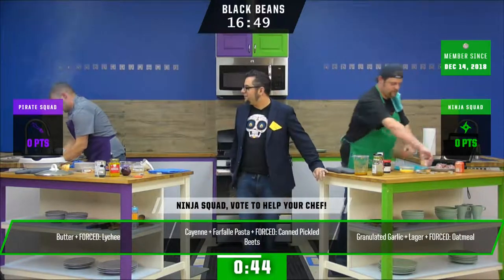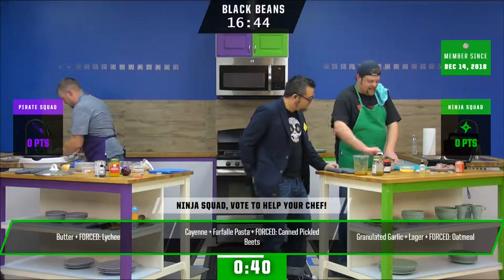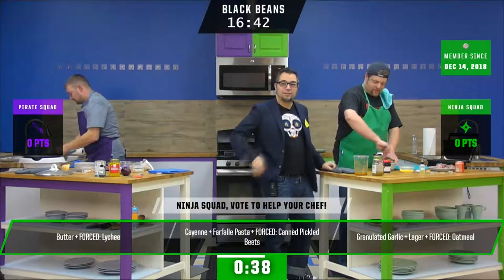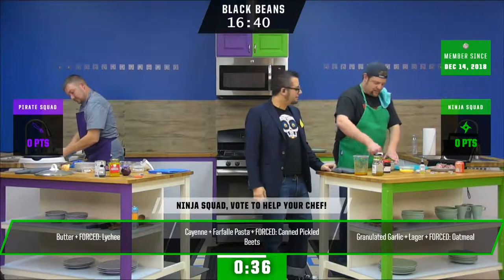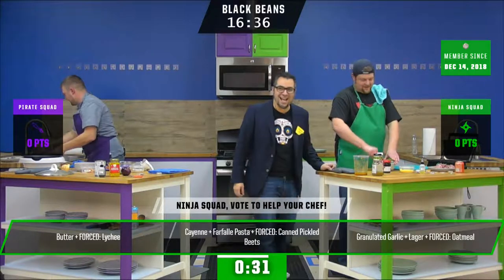Raspberry preserves. If I can make orange soda work with salmon, I think I can maybe make raspberry jam work with black beans. All right, we'll see. I grew up broke, dude. My grandmother's from Tennessee. I'll make weird stuff work. It happens.